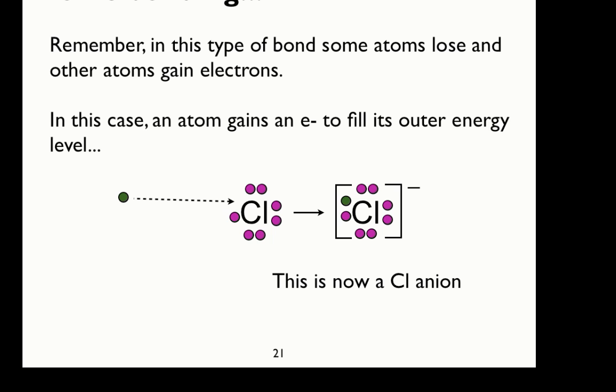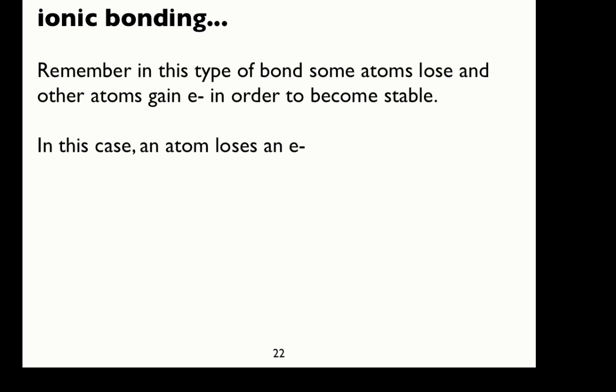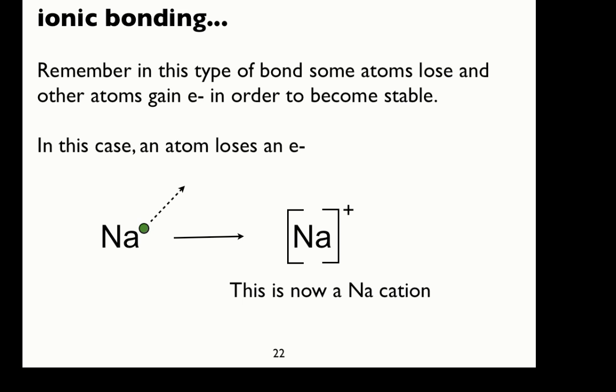All right, so here's an atom gaining an electron from somewhere. Let's talk about ones that might have to lose them. All right. So let's take a look at sodium. Sodium you find in the alkali metals. It has 1 valence electron, and so it's not stable because it doesn't have a filled outer energy level. So the easiest thing for sodium to do, instead of gaining 7, which is impossible, is just to get rid of the one it has. So sodium loses one of its electrons. So now it no longer has the same number of electrons as protons. The overall charge becomes positive, and you've got the brackets around the Na. Okay, so this is a sodium ion or a sodium cation.